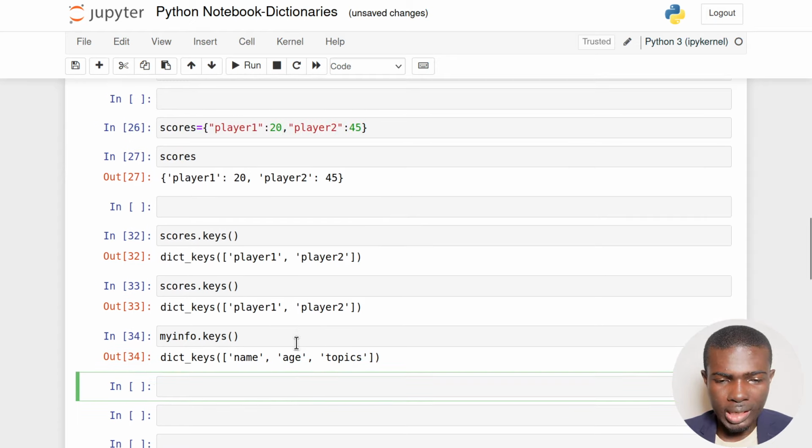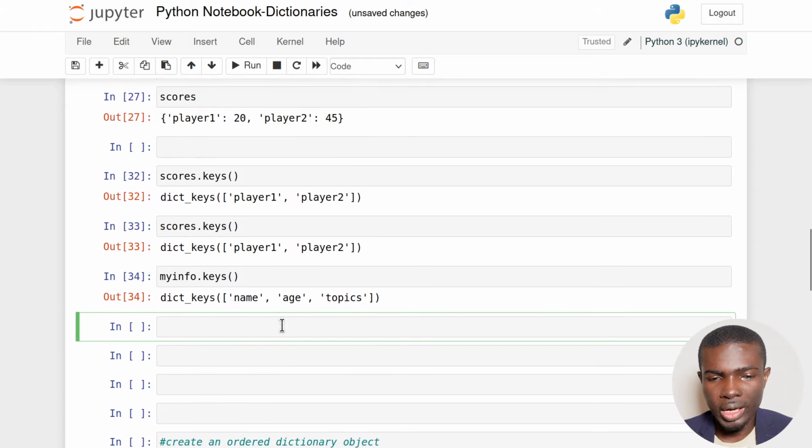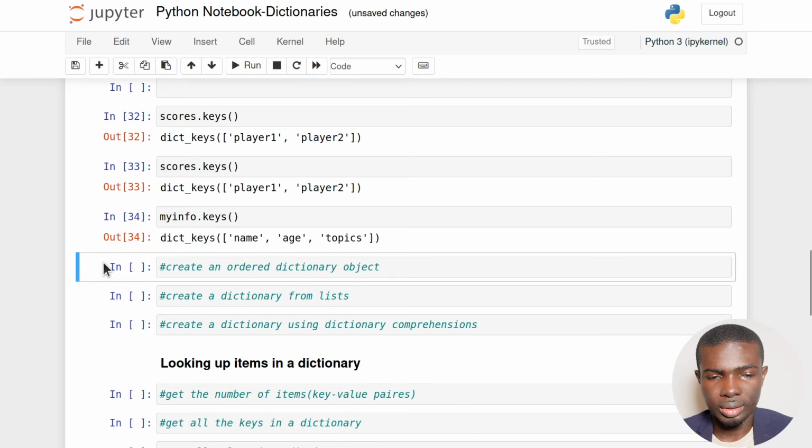At the moment everything is in order, but there are situations whereby whenever you make these queries, you have the keys being displayed differently for you. They will not be in order. Sometimes age will come first, sometimes topics will come first, sometimes name will come first. So if you want to preserve this order, then it's advisable to use an ordered dictionary, which is here. That's what we are going to cover next.